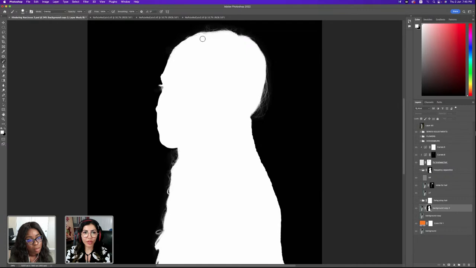So here's what I'm going to do, look. It doesn't go outside. How cool is that? So you can fix anything, right? Look, it protects all the whites. And at the same time, if you wanted to do the opposite, you switch it to black, right? And let's say you wanted to get rid of this fine hair, you see? But then it doesn't go into the white. So this is a better tool when you want to refine your mask.